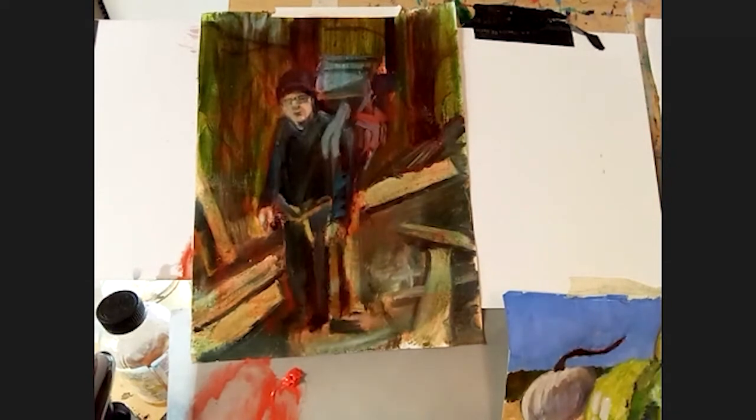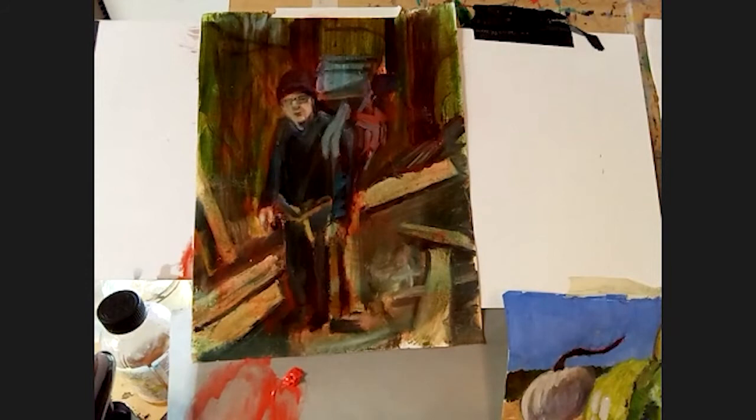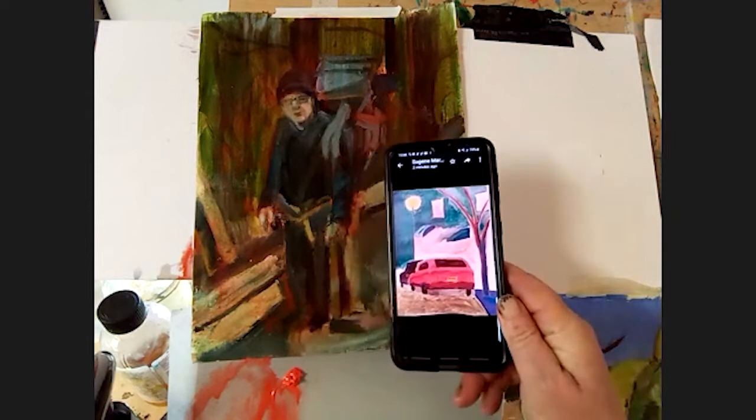Hi, Leah. Should I do a glaze or just finish with the building greenish color that I was doing? Glaze. Let's see. You need to send me your picture so I can see. I did. Oh, you did. Green. Okay, hang on.